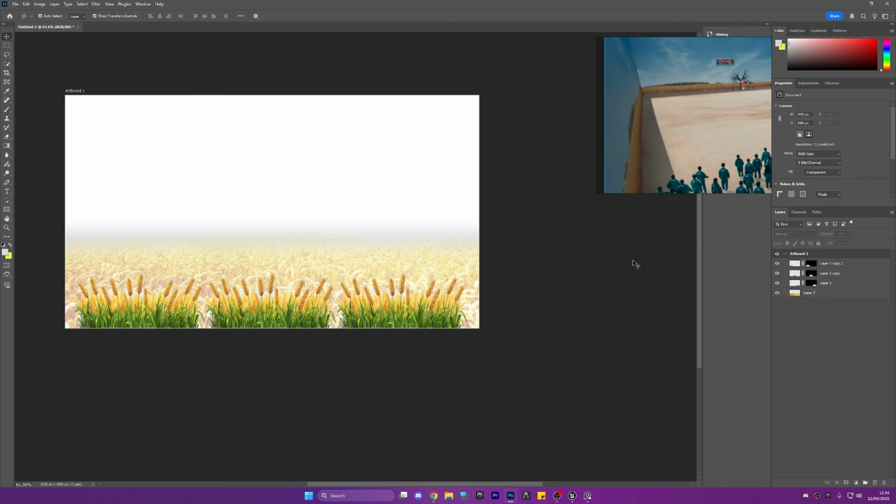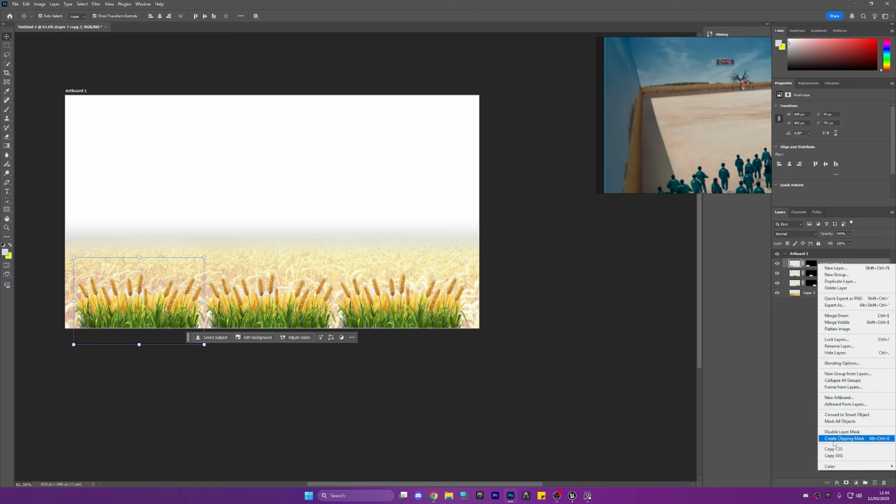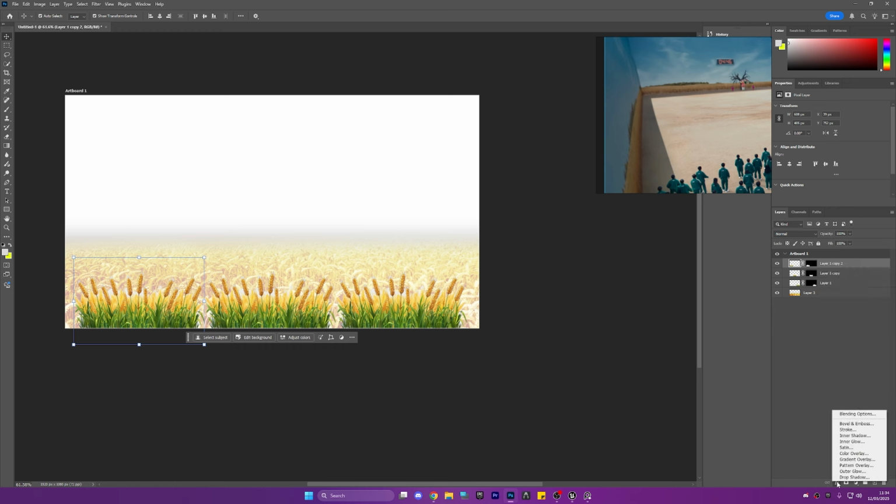Now we need to add in a sky, so I'm just going to go on Google once again and just add a sky. But before this, actually, wait. Let me see if I can add a drop shadow to these to make them stand out a little bit more in the foreground. Okay, there we go. I need to select them one at a time, so I'm just going to click drop shadow.